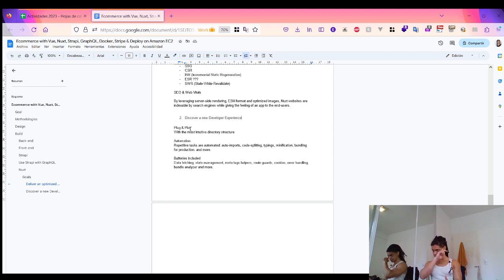Automation means repetitive tasks are automated, like auto import, code splitting, typings, minification, and bundling for production. Embedded includes are data fetching, state management, meta tags, helpers, route guards, cookies, error handling, bundle analyzing, and more.